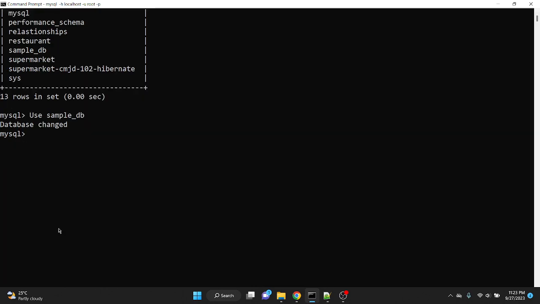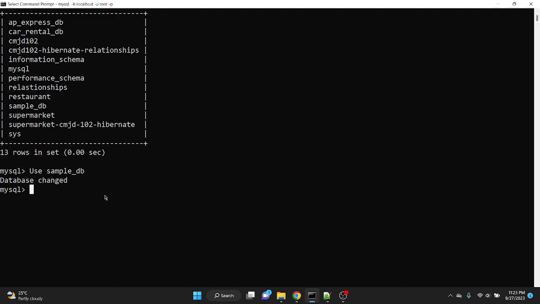I am going to create a new table using this command: create table user. Okay, I am going to create a user table in sample DB.